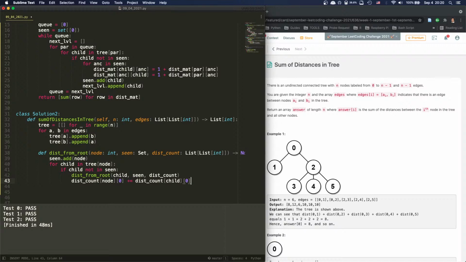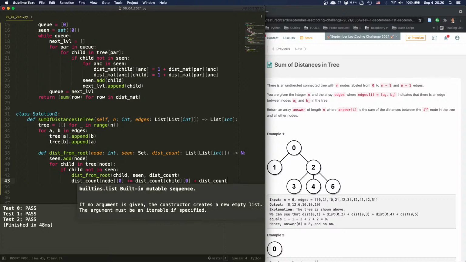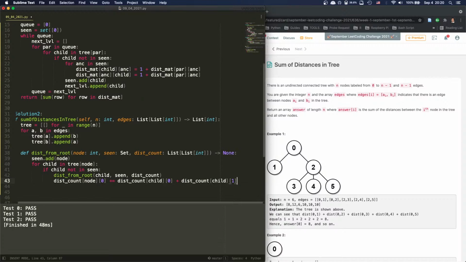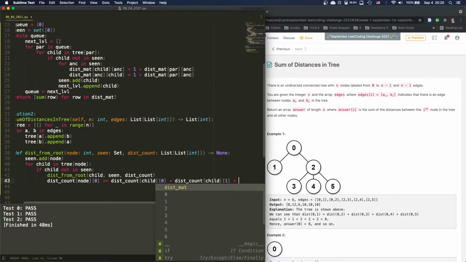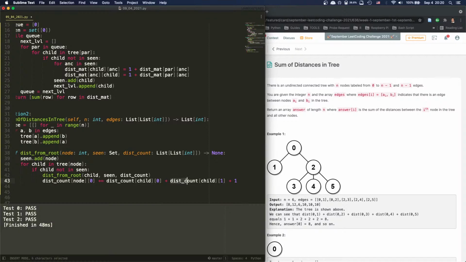And then what I need is this plus dist_count[child][1], that's the total number of nodes my child has, and then we need plus 1 because I need to go to my child as well. So that's the total number of nodes, including my child, on that branch.